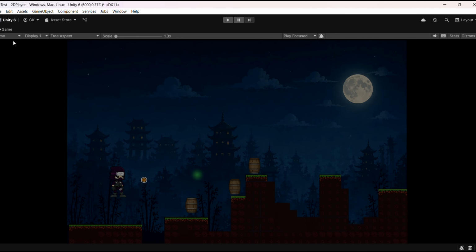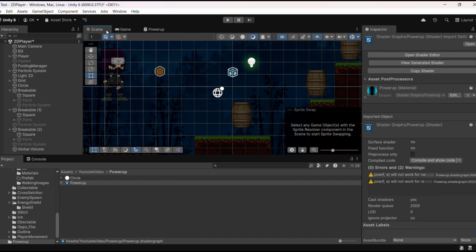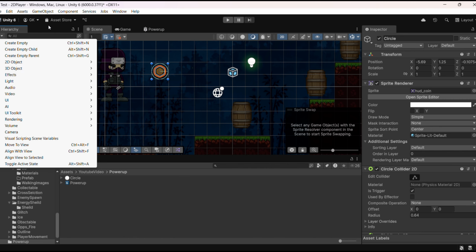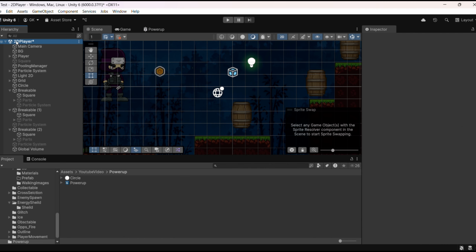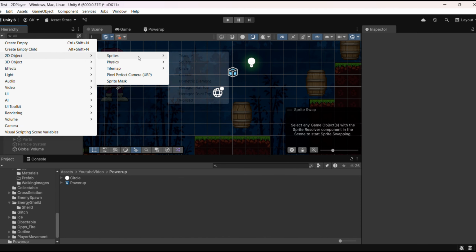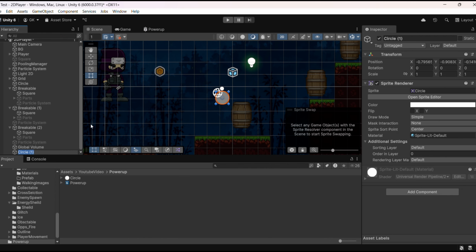Okay, let's see. In the scene, here is the circle. We are going to add one more sprite, circle, and name it power up.